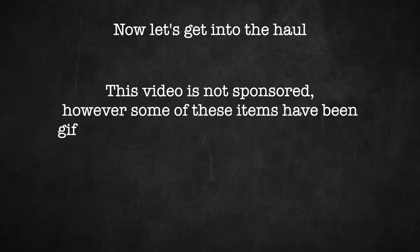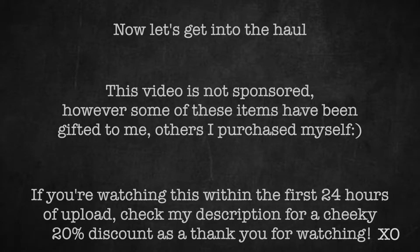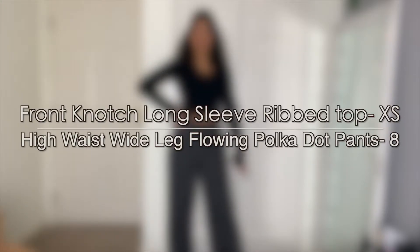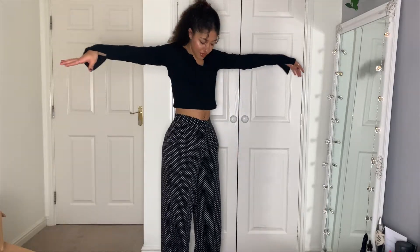So this is the first outfit and I absolutely love it. It's a nice crop top — I really like the detail. As you can see it's got a nice V-detail, and then the sleeves are the best part because they're literally slit sleeves, which just adds a little bit of pizzazz. I'm absolutely vibing with this top — it's such a staple so it'll go with a lot of things.